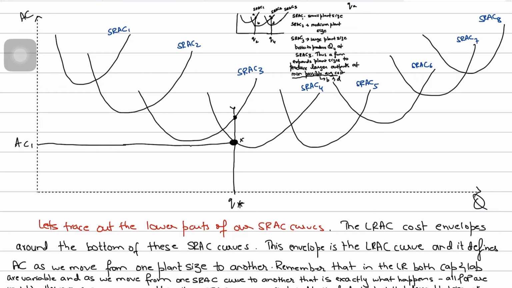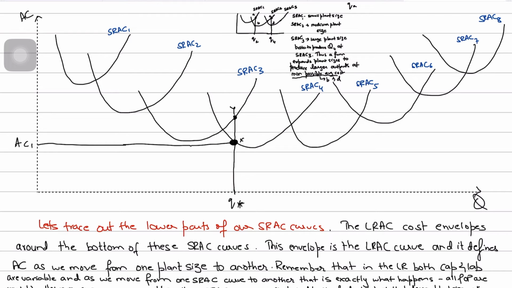And when we are drawing the LRAC curve, we are assuming that the firms are rational in terms of trying to produce the output at the lowest possible average cost, or using the least cost combination, right? Or basically trying to minimize their cost, or using the cost minimizing choice, right? So in the long run, your average cost of producing Q star units would be AC1, because that's our cost minimizing choice.